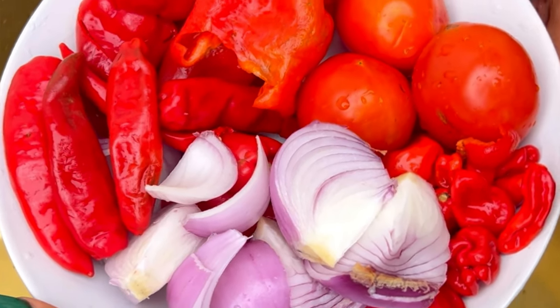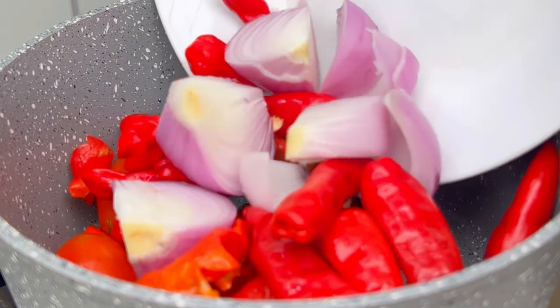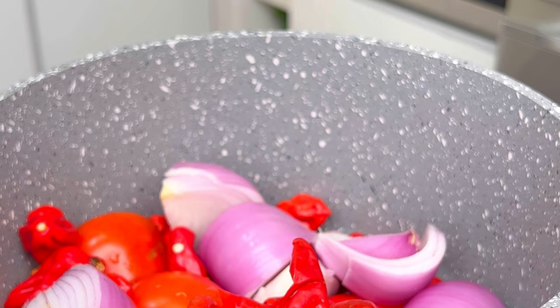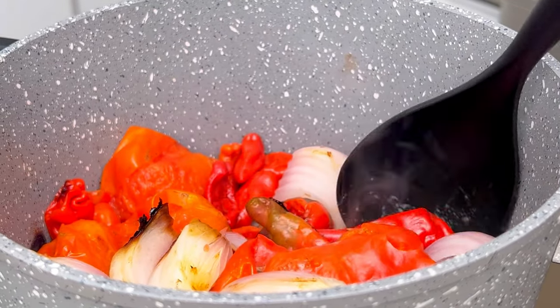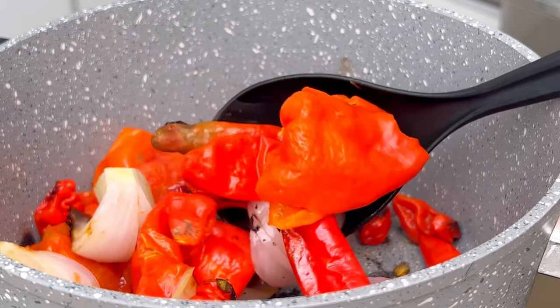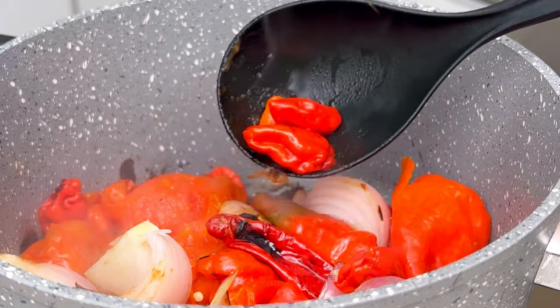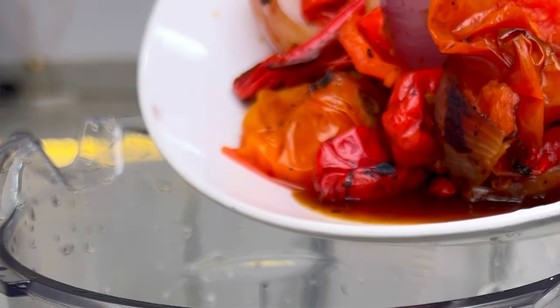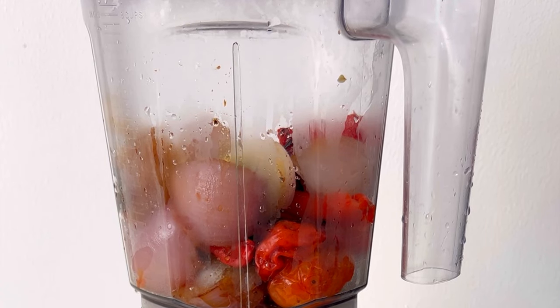Now that this is done, there's an important step that I will be doing for this recipe. I'll be boiling the peppers. I will not be boiling the pepper with any water. I'm just going to cover it, and once the pepper is well boiled, in fact, a little bit slightly burnt, I'm going to turn off the heat and transfer this to my blender. You can see how that looks. Some people might choose to roast this, but I love to boil my pepper.